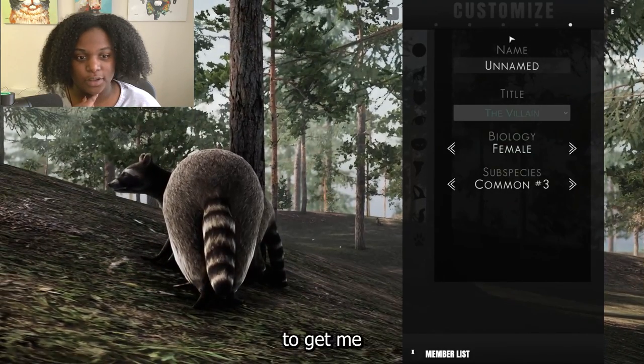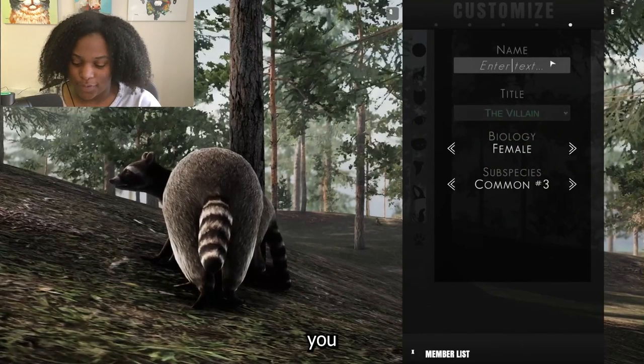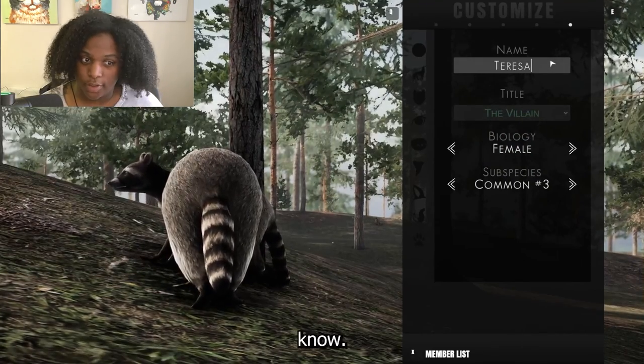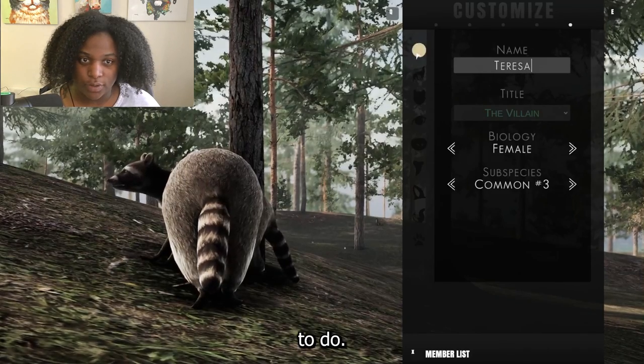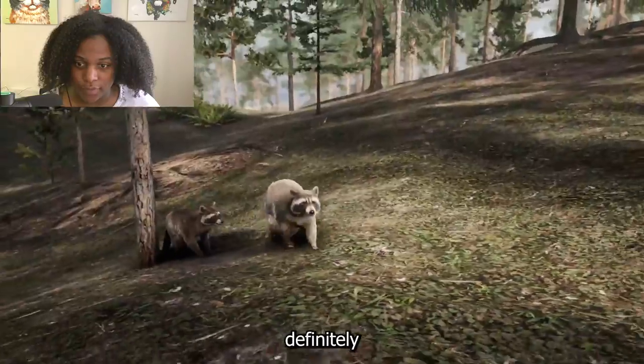I have a feeling you're gonna get me in trouble. Okay, and we're gonna name you Teresa. I don't know. I think that's how you spell it. That's what we're gonna go do. Body height. We can make you really tall, much taller than me. I'm definitely chunky. Come on.